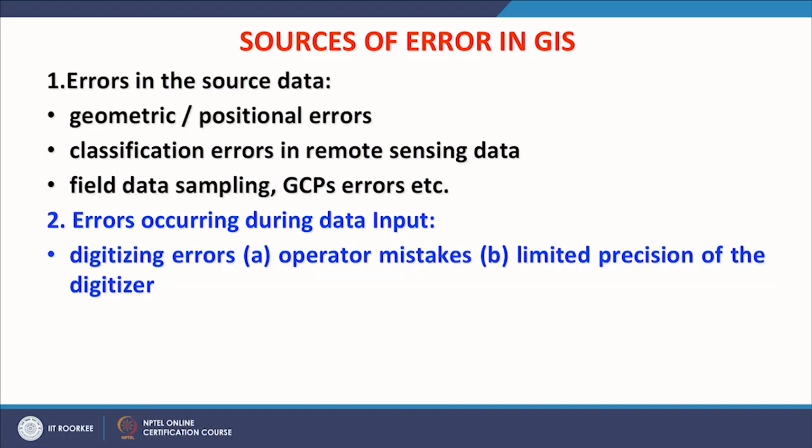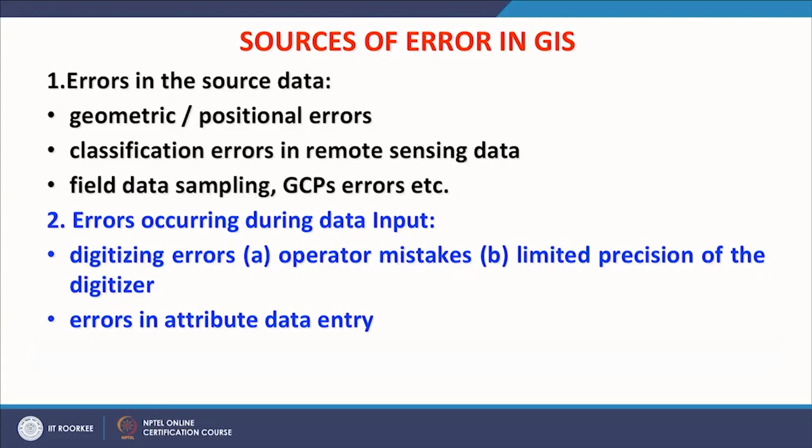Also, we used to digitize a lot of vector data sets, so digitization will also bring errors. Even today we have to do it many times. If I do the digitization, there can be mistakes by the operator, or errors because my screen does not have very high resolution. That will affect the precision. Or when we used digitizers, which some organizations still use, if the digitizer itself is not very high resolution or not precise, then it will wrongly record the data. So, during the input stage errors can come.